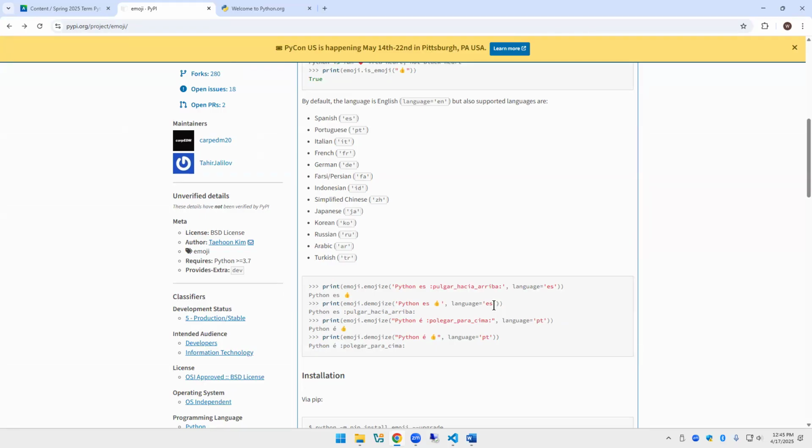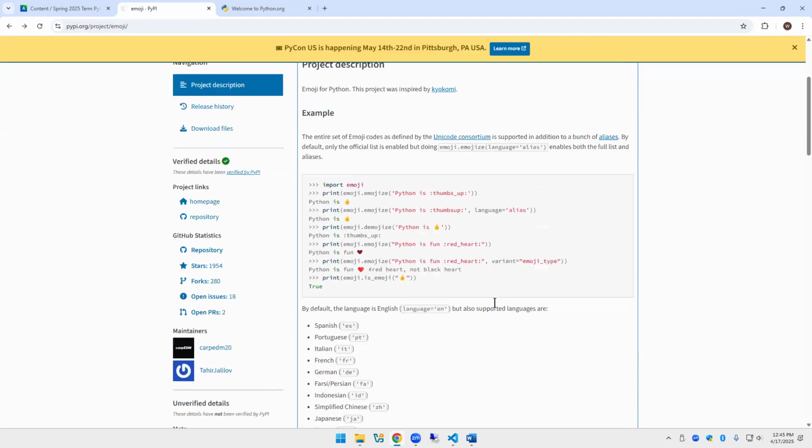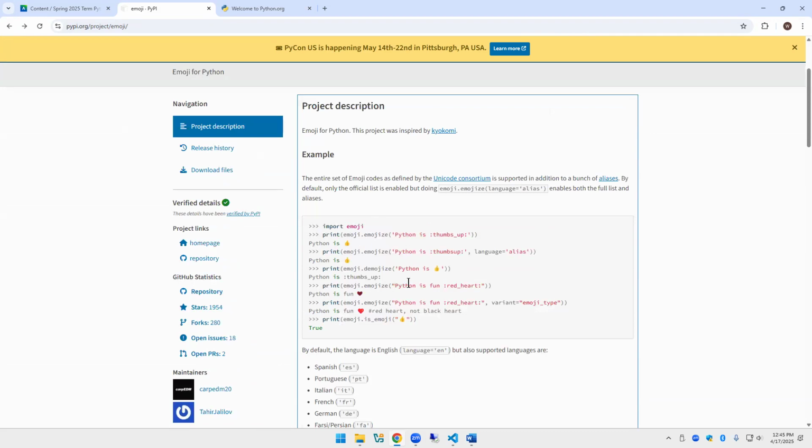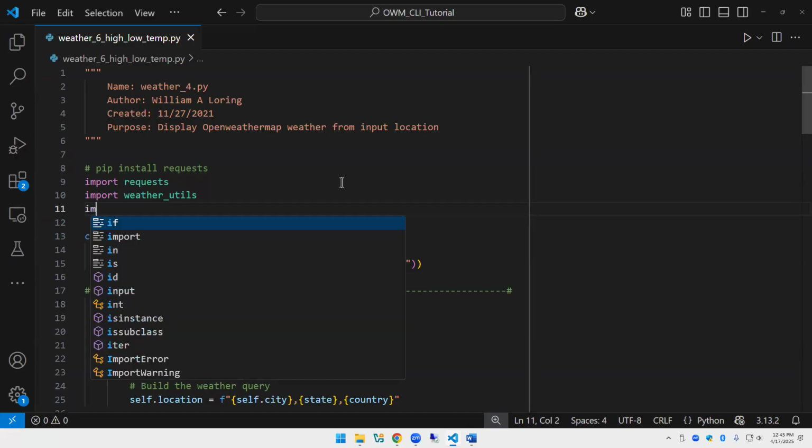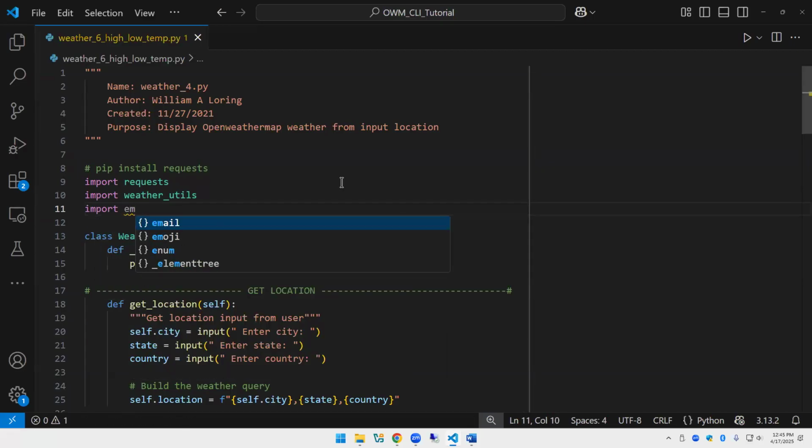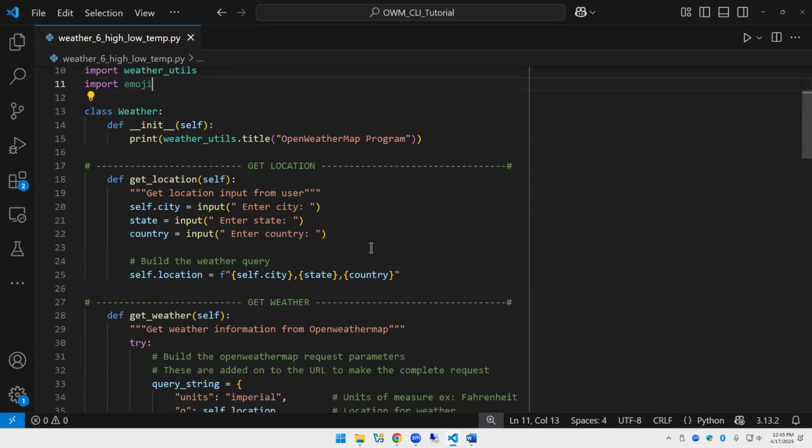It's English by default. Oh, there it is, there's the English one. So you do emoji.emojize. So yes, there's the example. We import emoji. And there it is, because we installed it, the system knows about it.